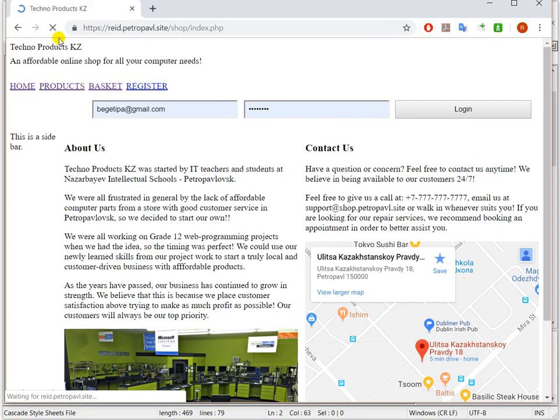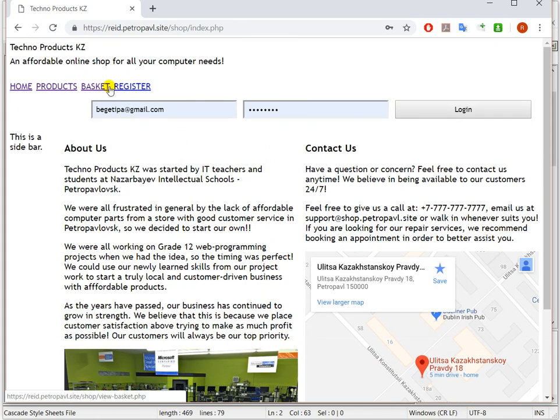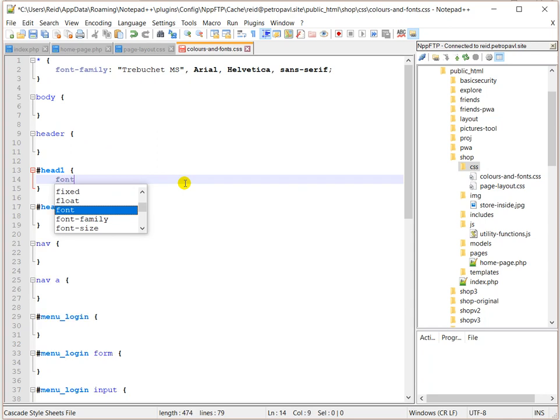So let's refresh the page and you'll see that it's changed the fonts on every element in the page. Then to head 1, I want to make the font size 40 pixels.